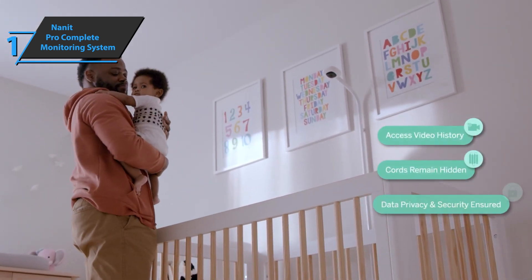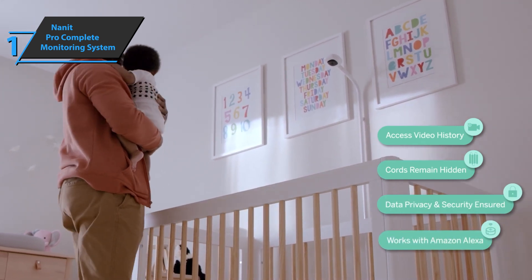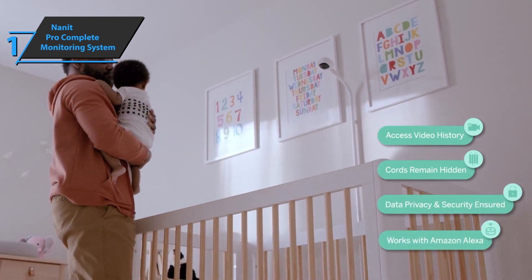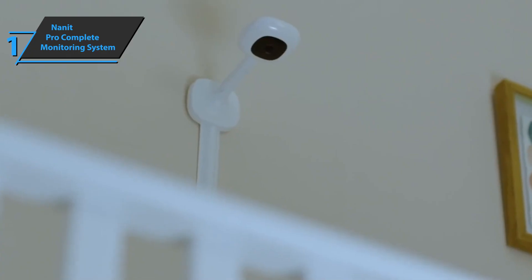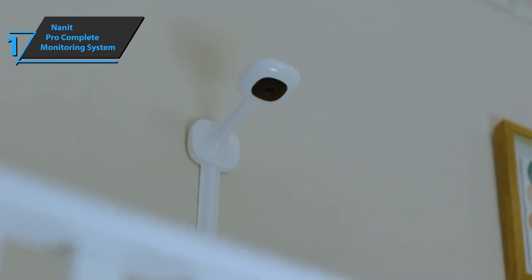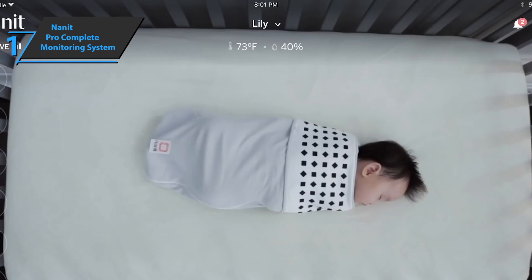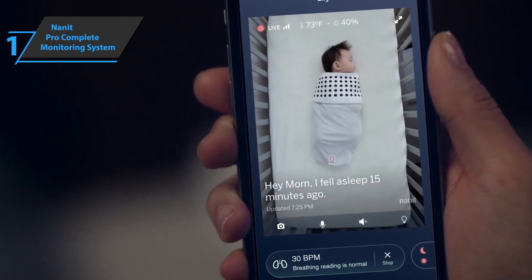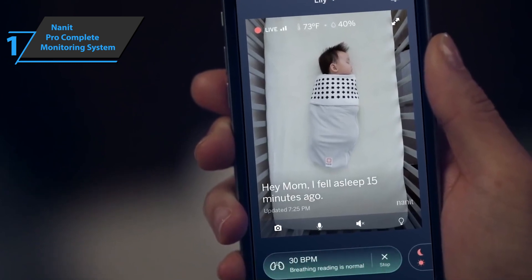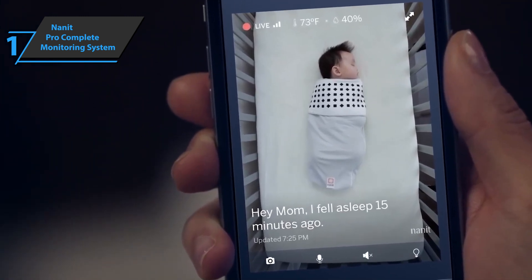Using a pedestal, the Nanit Pro is 65 inches high, has a base 23 inches wide, and is 10 inches deep from the wall. The total weight is 8 pounds, and installation is simple. The stand has three legs that can stand freely, or one can be removed so that it can be pushed against the wall by the weight of the crib to keep it in place. When the camera is in place, simply press the power button to start pairing with your phone via Bluetooth. The Nanit app will see the camera and request Wi-Fi credentials, after which it will automatically configure the camera.